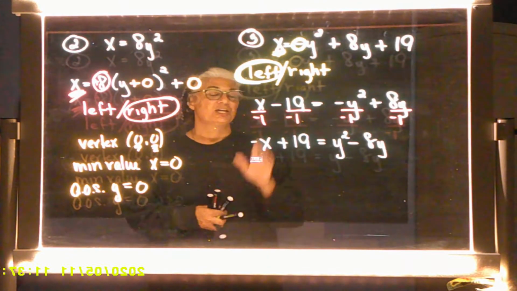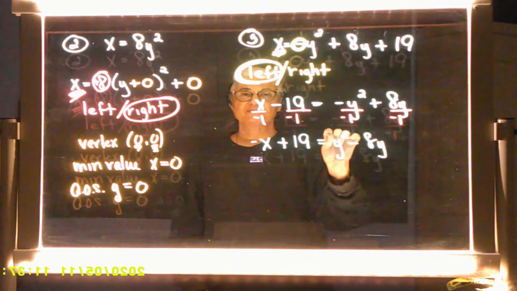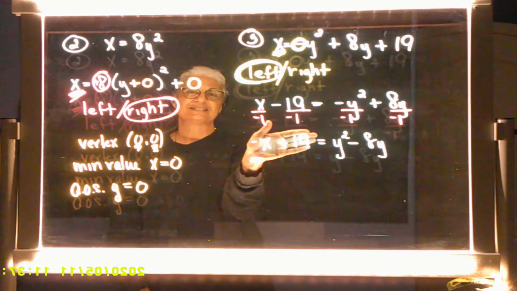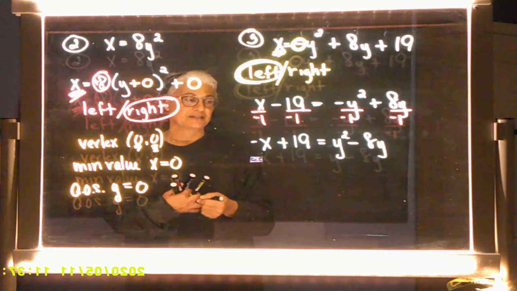Yes? Okay. So no third number here next to the y squared, no number in front of the y squared. The right side is now in the correct format. Now I can complete the square on the right side.